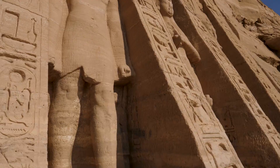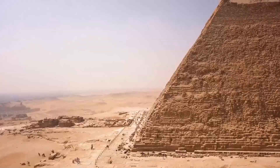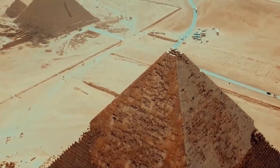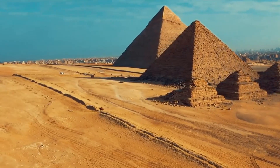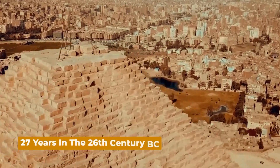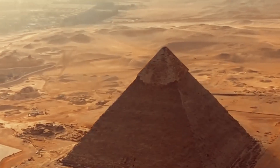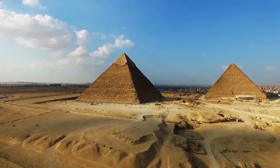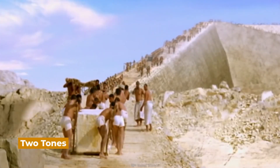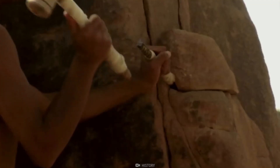Last but not least, we are going to talk about one of their most mysterious discoveries of all time — the Great Pyramid of Giza. The Great Pyramid of Giza is the most intriguing edifice on the planet, Egypt's largest pyramid and the tomb of Pharaoh Khufu of the 4th dynasty. It is the oldest of the seven wonders of the ancient world, having been constructed over a period of around 27 years in the 26th century BC, and it is the only one that has remained largely intact. It is hard to believe that the Cheops Monument was carved using rudimentary copper tools and made out of 2.3 million pieces of stone, each weighing more than 2 tons on average. All of its sides are perfectly aligned with the cardinal points, with none of them exceeding the others by more than 5 millimeters.